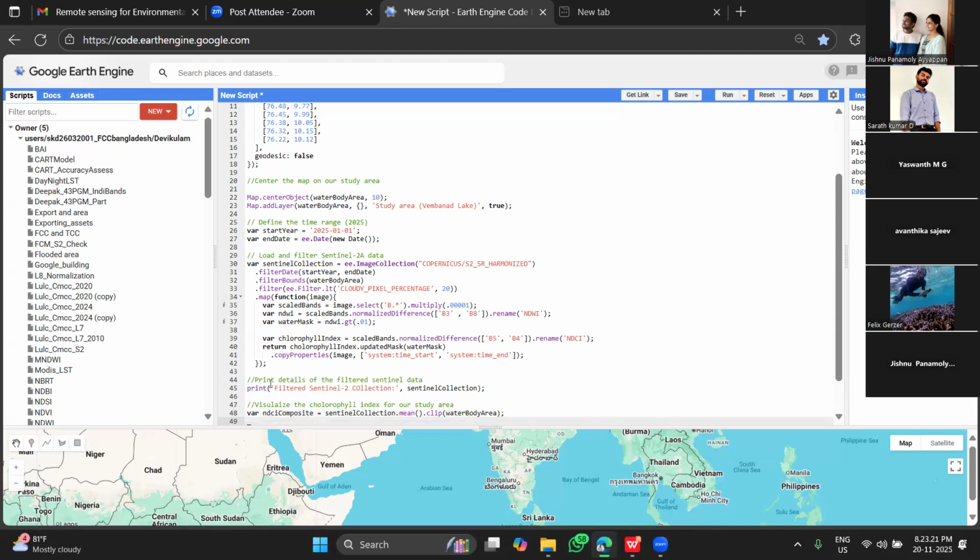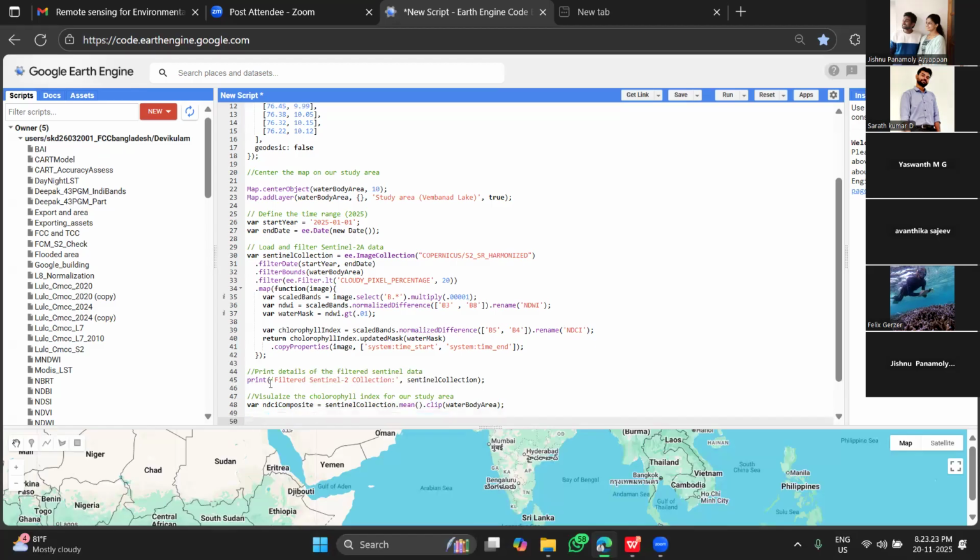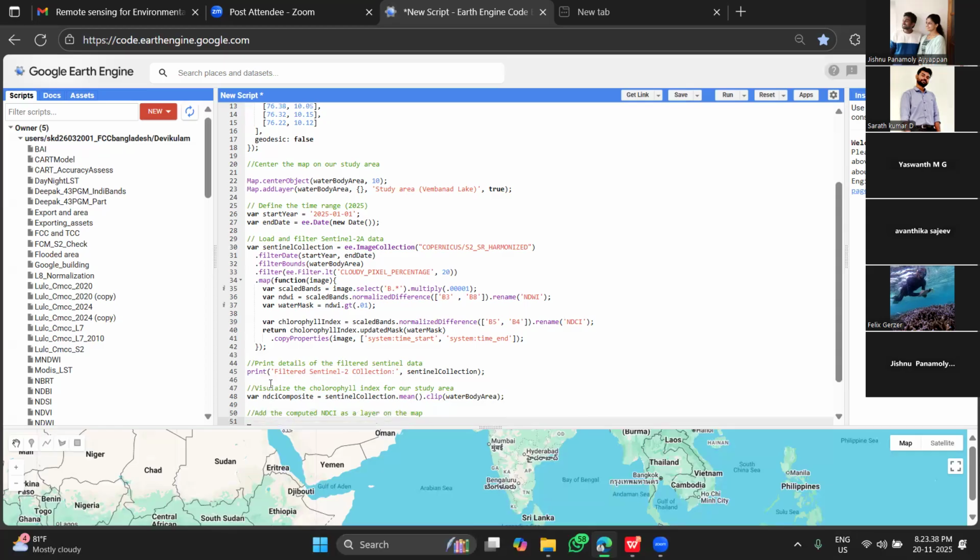Now what we are going to do is add the computed NDCI as a layer also on the map. For that, map dot add layer.